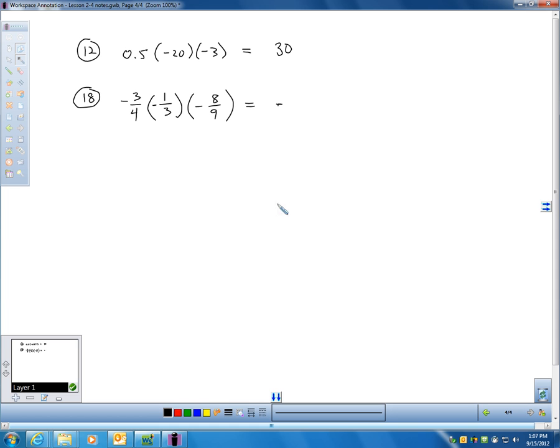All I've got to do is multiply. Now, we talked about this earlier this year. When you're multiplying, I would not do this. I'm not going to say it's wrong, but I don't think this is the best way. Some of you are going to do 3 times 1 times 8 and get 24. And you're going to take 4 times 3, which is 12, times 8, which is 108. And then you're going to try to reduce that. I don't think that's the easiest thing to do because, remember, you're not going to use a calculator. You know, I teach this stuff, and I'm pretty good at my mental math. Some of you struggle more than I just did there. Well, you're not making it easy if you do that.